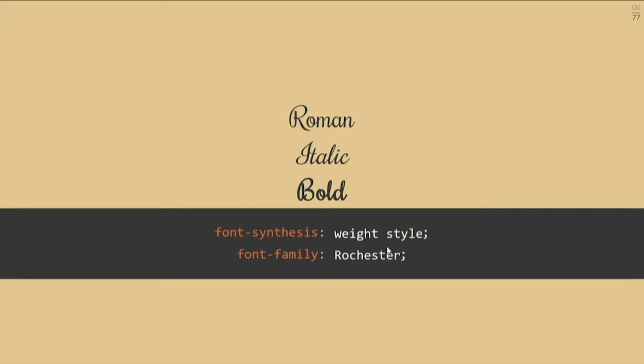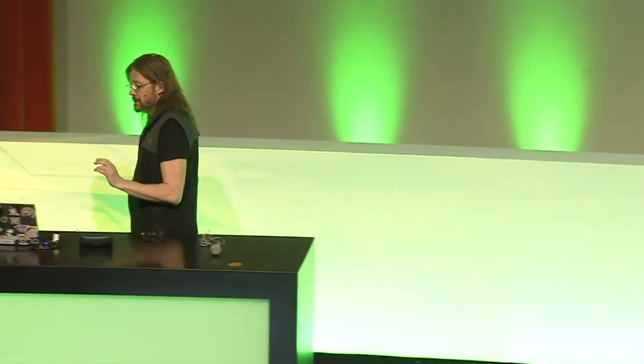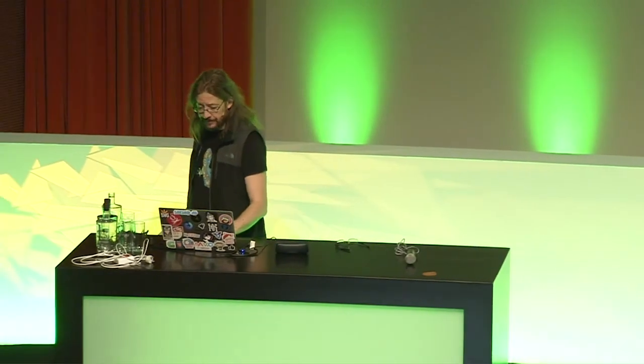So this property is good. And by the way, we've extended this. In Fonts 4, we also have a way for you to avoid fake small caps, because small caps also tends to look terrible when the browser tries to do it itself. And variable fonts let you do that in a better way anyway.